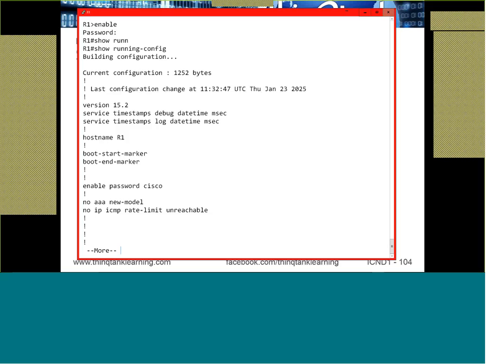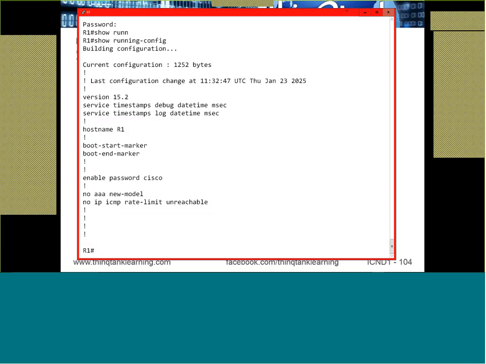What is that? You can see the password. It's written in plain text in my configuration file. Now, if somebody's looking over my shoulder or somebody gets a copy of this configuration file, which is just a text file, they're going to see my password.